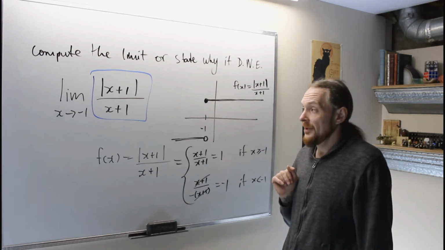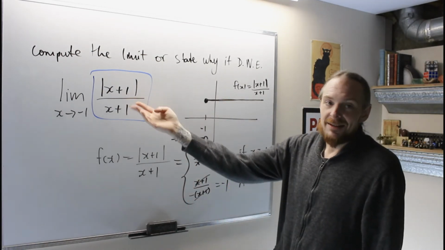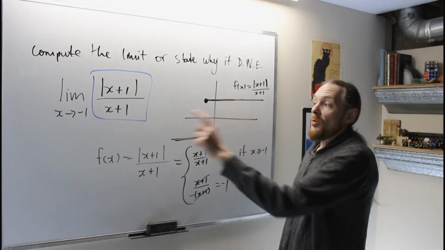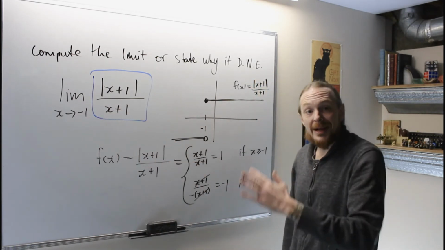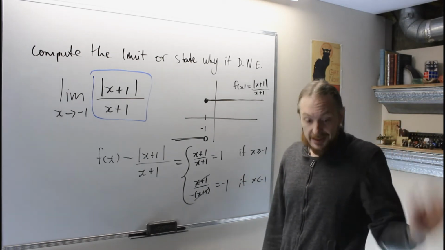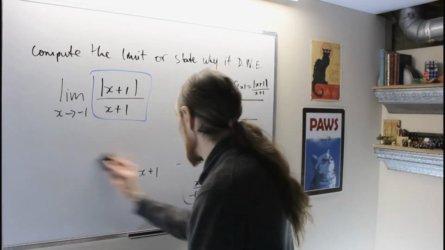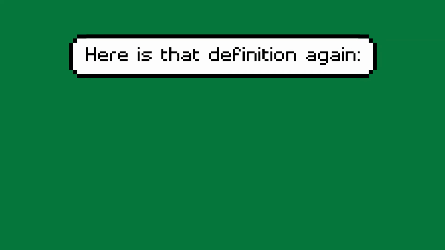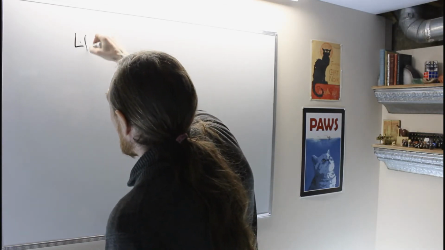So how do I algebraically show that? I'm still going to use this again to get rid of the absolute value in the limit, but what you have to do now, once we've analyzed and thought about the absolute value, is approach from above and below and see what happens, and show that the left-hand limit doesn't equal the right-hand limit, therefore the limit doesn't exist, if and only if. So this limit isn't going to exist, and how are we going to argue that? We're going to argue by computing the left-hand limit and the right-hand limit. The left-hand limit.